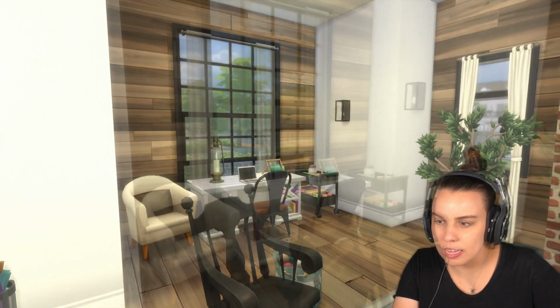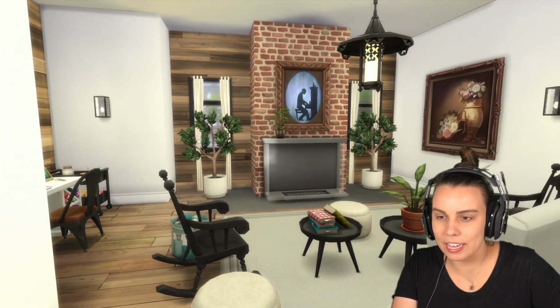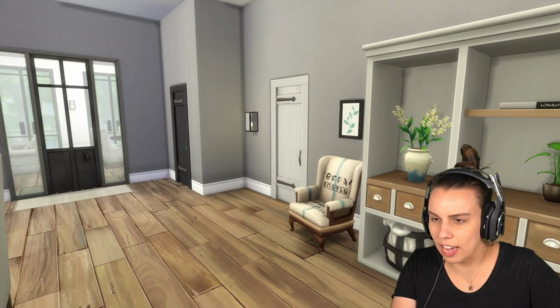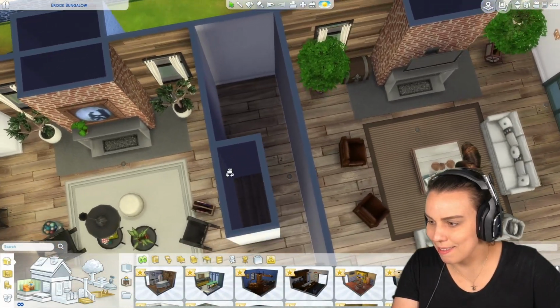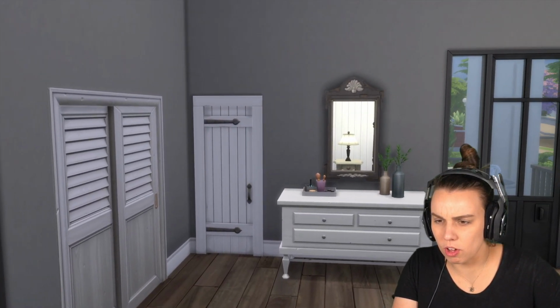Of course, we had to have a little nifty knitting corner because we have the amazing rocking chairs. And then over here, we have a few items on this, I think it was a laundry day shelving unit. This is the first room you walk into. Over here, we have, where are our stairs? Oh my god, my staircase disappeared. Okay, we'll just ignore that. I'll also link the three or four custom content packs that I've used in the description down below.